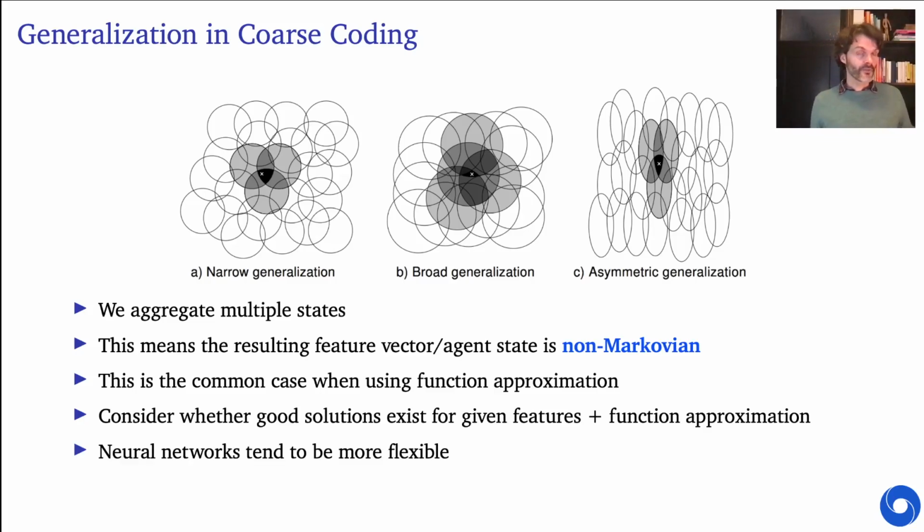Neural networks tend to be much more flexible in that sense. So if you just give pixels to the neural network, it could itself figure out how to maybe subdivide the space in some sense, right? And come up with some sort of internal feature mapping that is maybe more suitable to the actual problem that you're trying to solve. Because you could imagine that if you could make these feature mappings flexible, this could be a lot stronger, where maybe you have asymmetric generalization in some part of the state space, broader generalization in another part, and very narrow generalization in some part where it's really important to get the values right. A neural network can, in some sense, automatically find that.